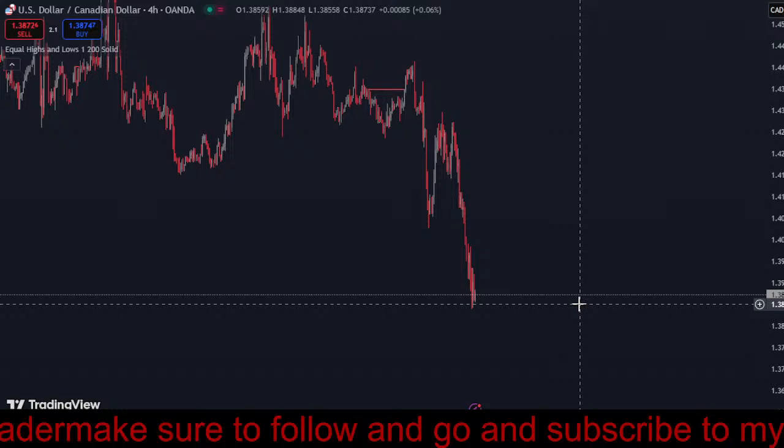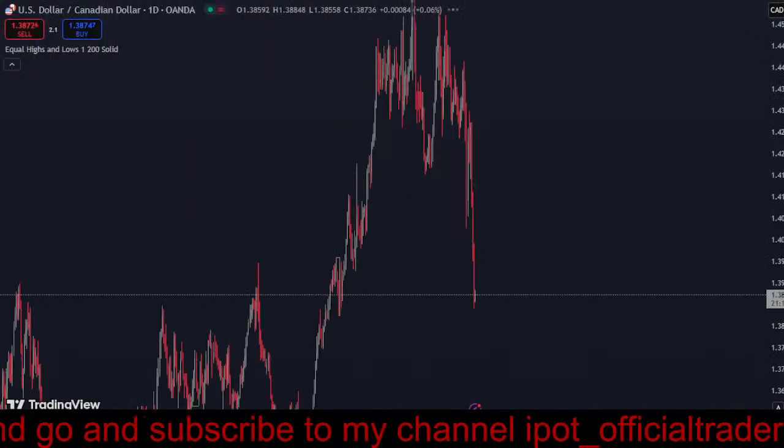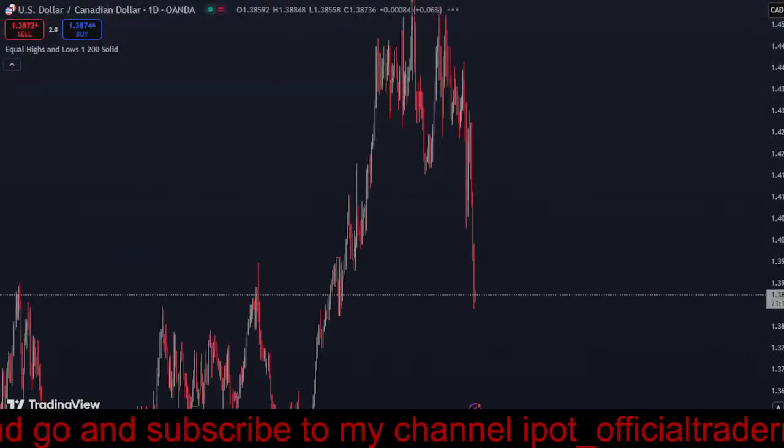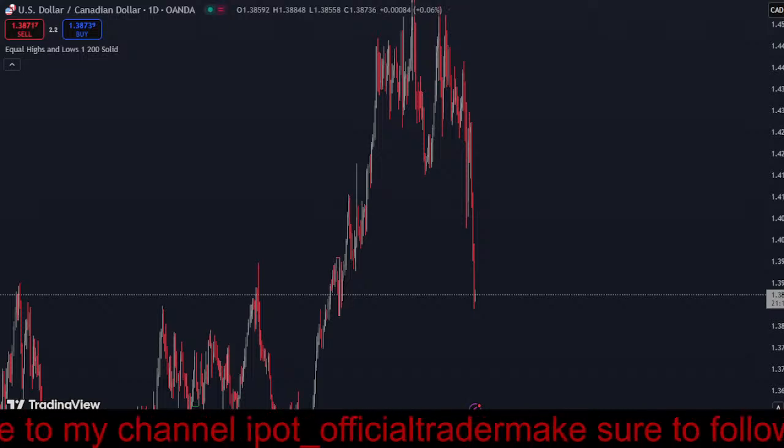Let's start with daily time frame on USDJPY, because I think that's the most appropriate time frame I could go for at this point, because these other ones are a little bit messy for now.